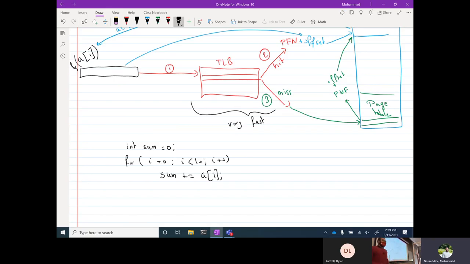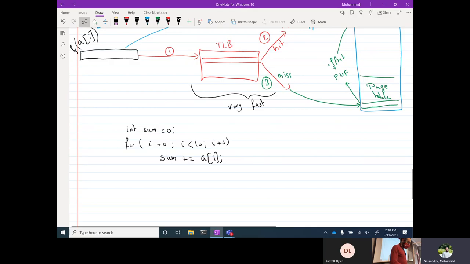So, if we're looking at this piece of code, is there a property that you can look at, or is there something that will increase the likelihood that this piece of code is going to incur hits into the TLB? Yes, exactly. The array is probably going to be contiguous in memory. If it's just 10 entries, it's probably going to be in one page. If it's more than 4 kilobytes in size, then it's going to be in two pages next to each other, right? So we're going to be able to hit into the TLB.